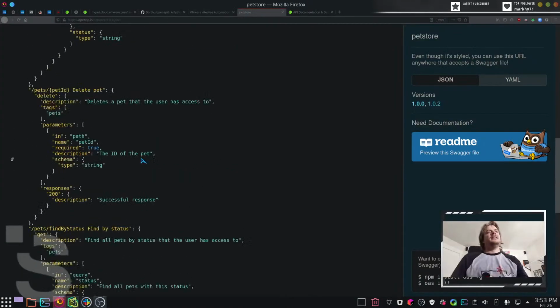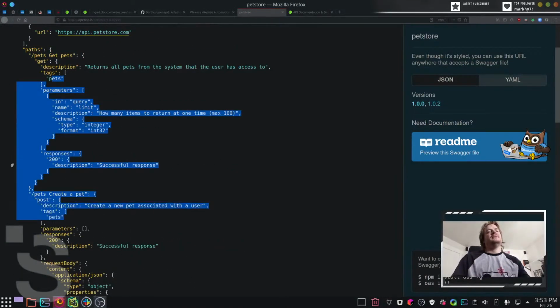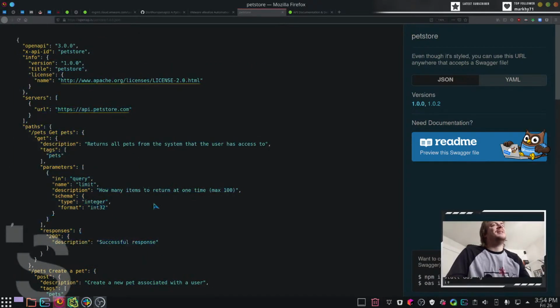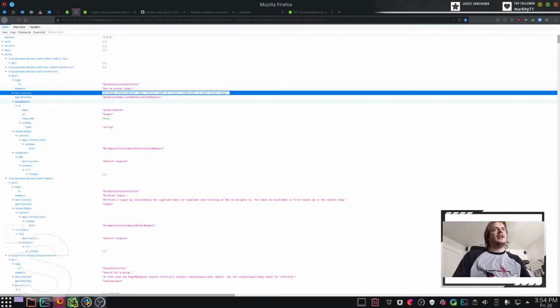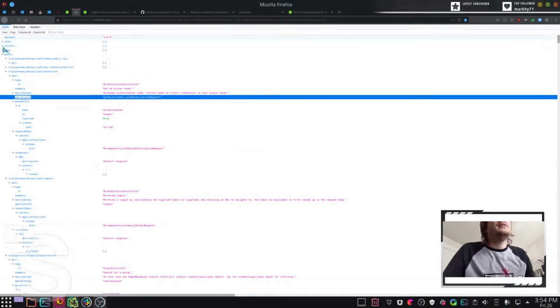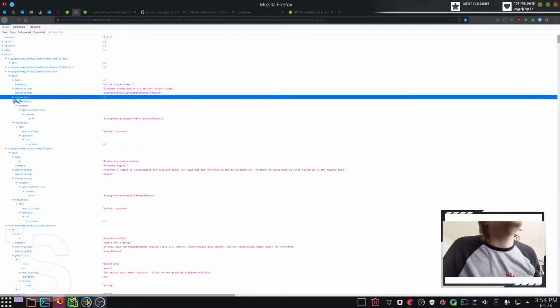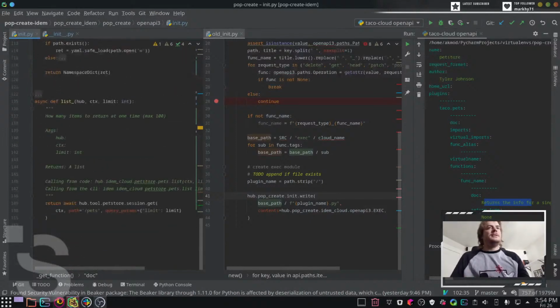So if someone passed me the pet store API and there isn't an operation ID, should I just expect them to sanitize their own OpenAPI 3 spec? Or do I say, if there's an operation ID, that's it. Use the operation ID. If there's not an operation ID, then fall back on this if it's there. Certainly work for both. If there's an operation ID, I want that first. The post dot operation ID. That's my go-to.